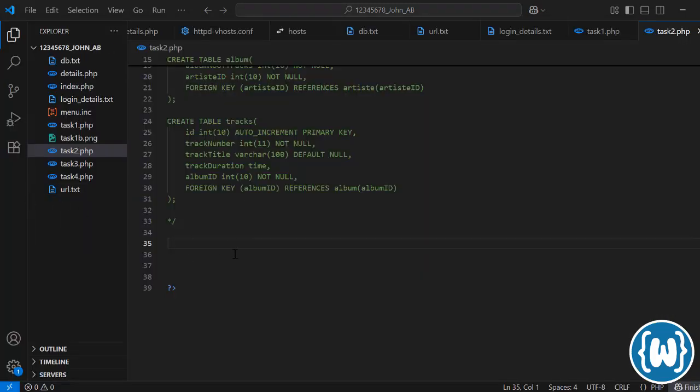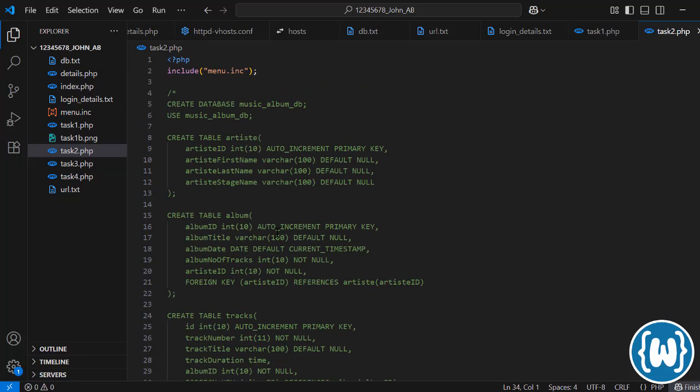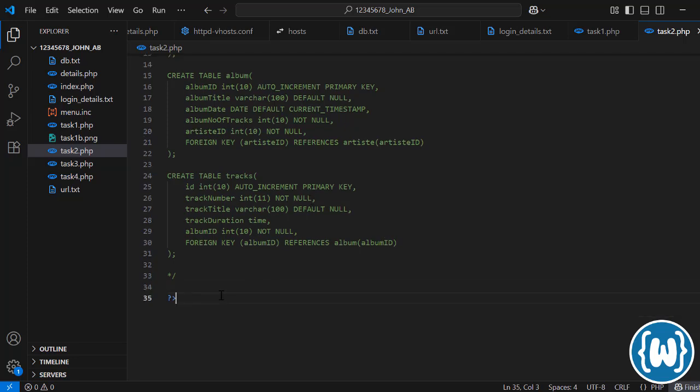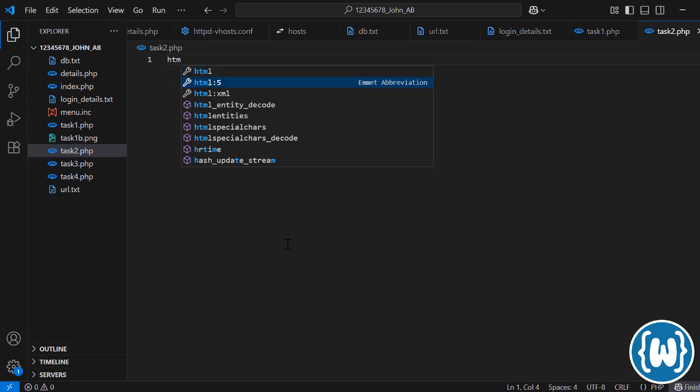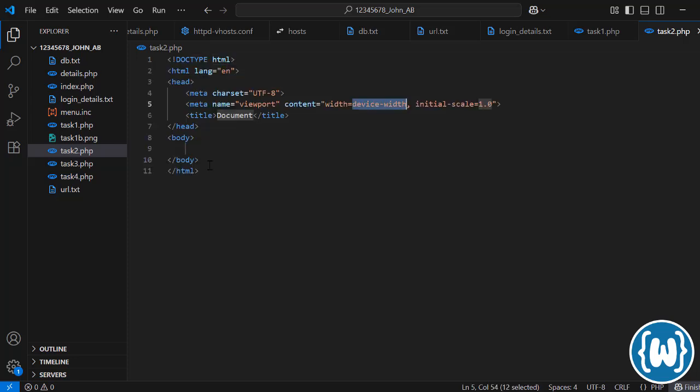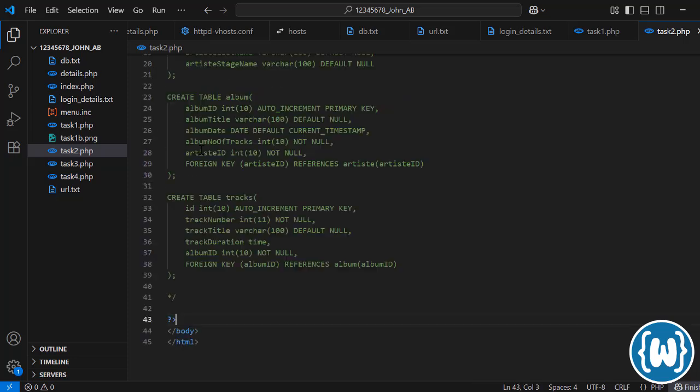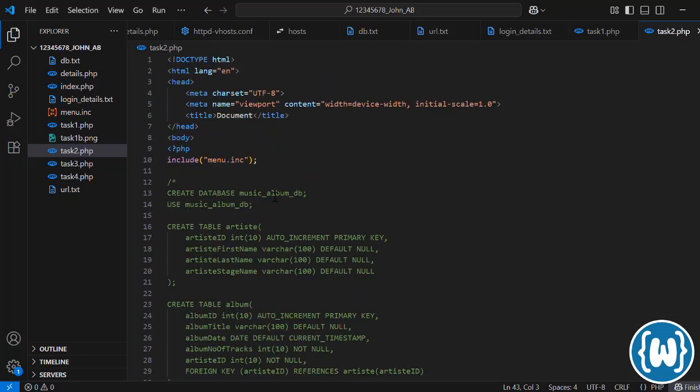The next thing is to write code that gets all that data from our database and displays it in HTML tables on our web page. In order to do that, we already have a PHP block here in tax2.php. So I'm going to create an HTML block by typing HTML5 here. It creates the HTML5, and then in here I'm going to paste the PHP block.